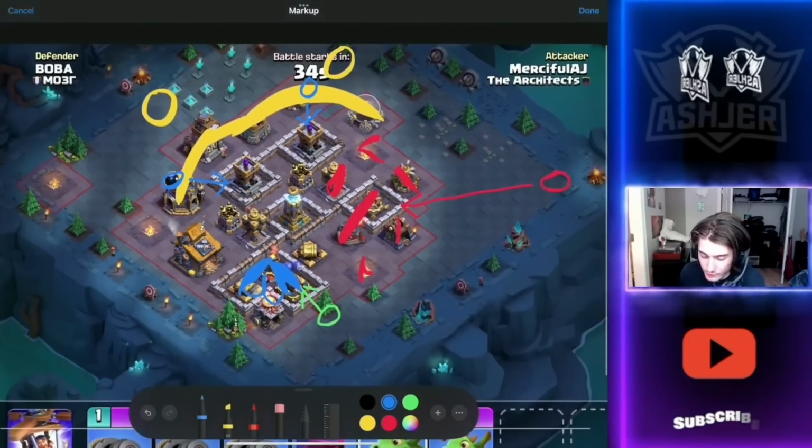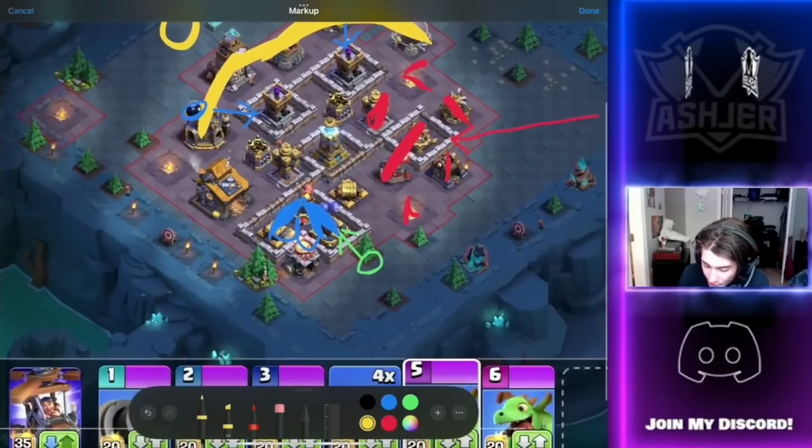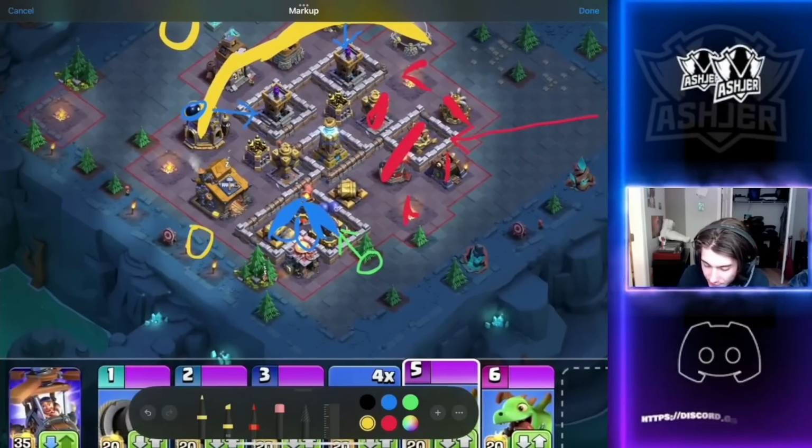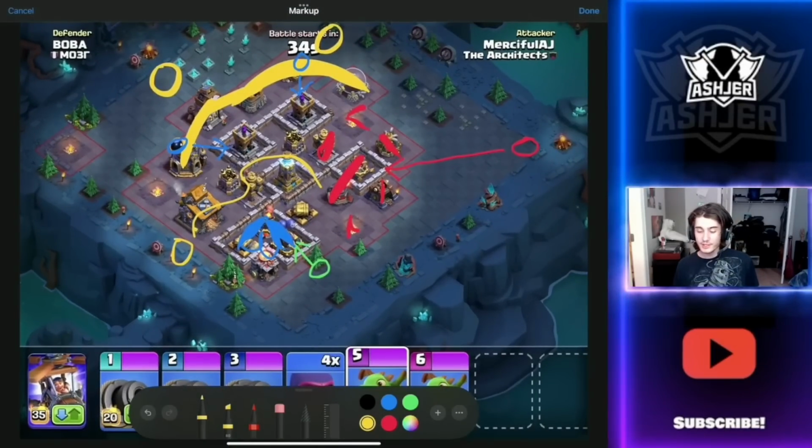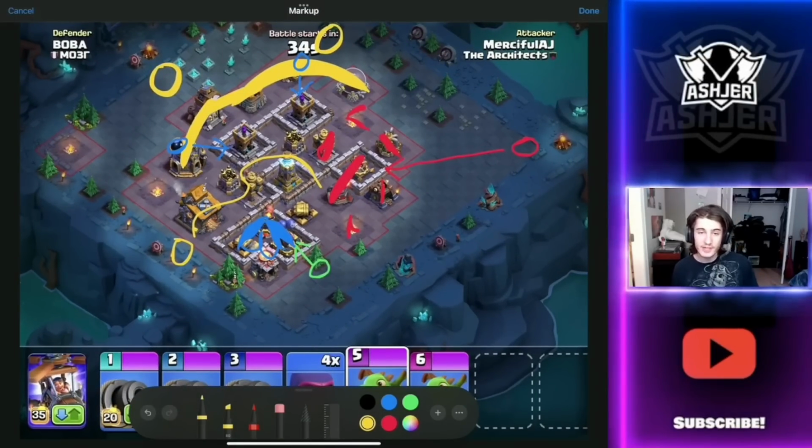We may not even need to use all 4 of them, and then we just start a cannon cart like right over here. That's going to be able to move all the way throughout the base, take out everything, and this looks like it's going to be pretty easy. So let's go ahead and see how well it went.